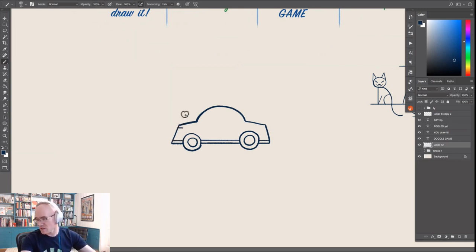Has anybody figured this out yet? Let me look here in the chat. This looks like a car to you? Really? Does this look like a car to anybody else? All right, well, let me read the guesses here. Car, car, car, car, van, frog, Ed, car.